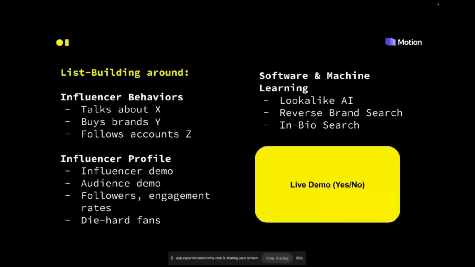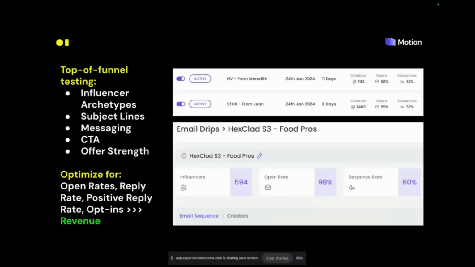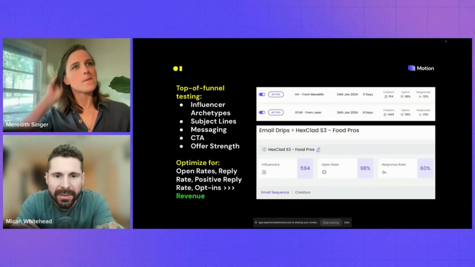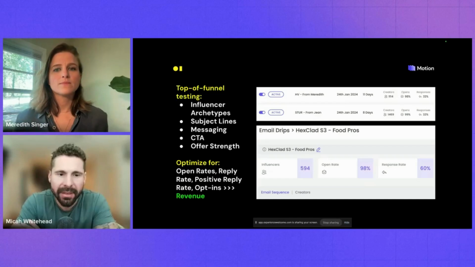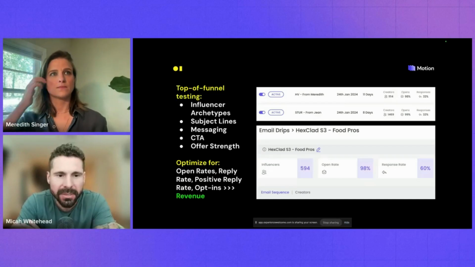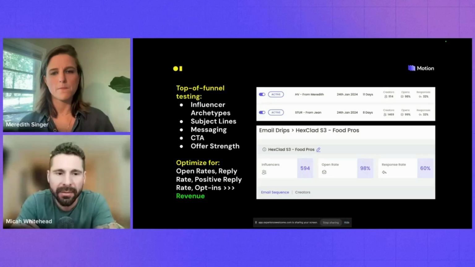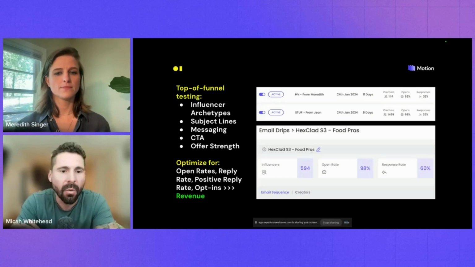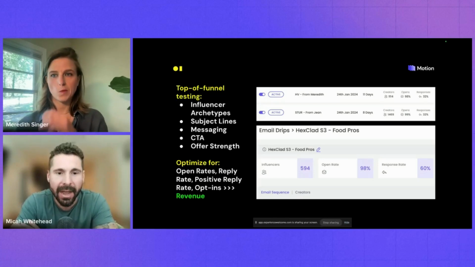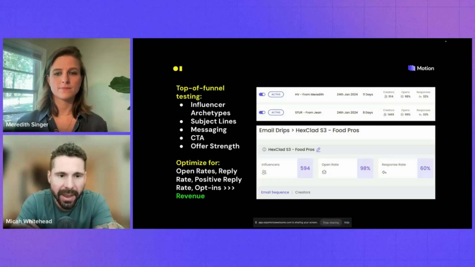Quick note on this too. I think you'll notice the sequence there. The sequence time frame is 11 days and 8 days. We always have a 5-part email follow-up sequence. We find oftentimes that influencers aren't responding until the 4th outreach attempt. So if you are trying influencer outreach and it's one and done, either email or DM, and you're not seeing the results, one easy thing you can do is automate that outreach sequence and expand your top of funnel.